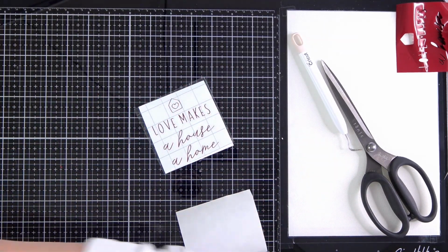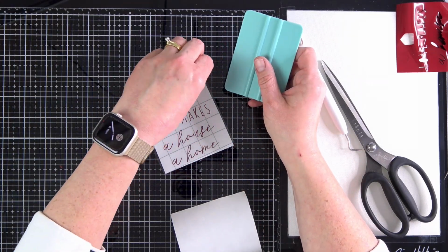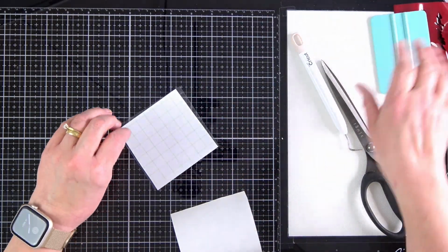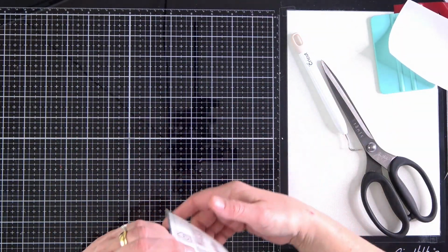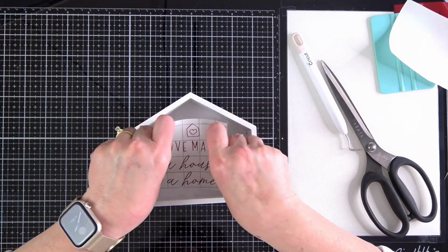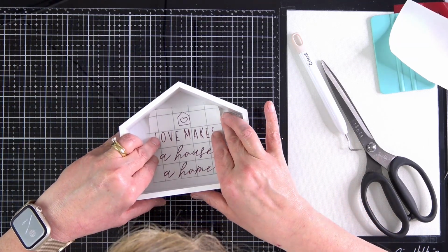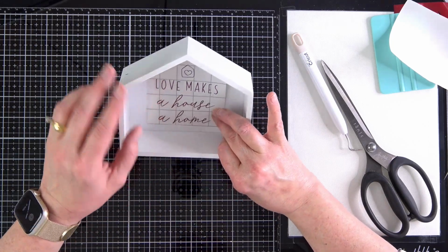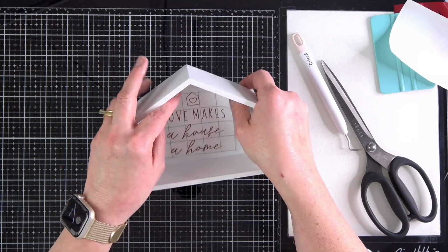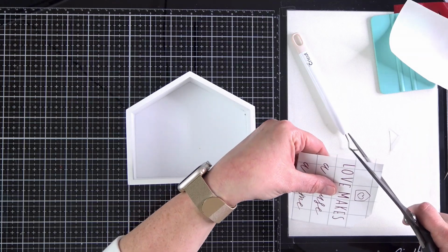I'm gonna take my little scraper and just scrape it down, and then we'll flip it over and scrape the back. And before I peel this off, I'm gonna actually set this, but this was not straight at all now, was it? I'm gonna set this inside just to make sure if I need to cut any of the tops angles to make sure I get it in there okay. So we're going to need to look at it from the front. And I am gonna go ahead and just cut the corners off just to make it a little easier, or just slip right in there.